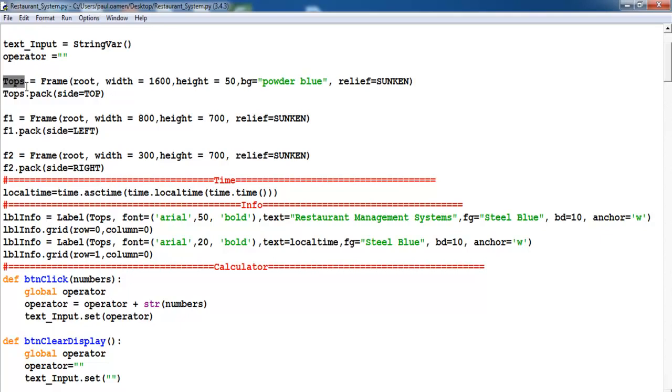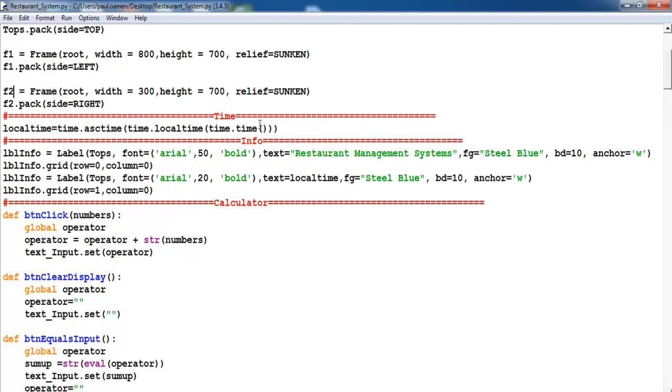This one of the frames declared, the top frame, the left frame, and the right frame. So I call it frame 1 and frame 2. This is for date time function.